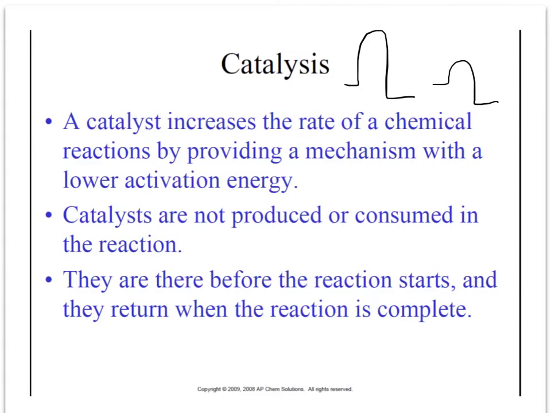It doesn't take as much energy, or it can use more of its energy to get over that hump and produce more products. The classic definition is that catalysts are not produced or consumed in the reaction, so that means they're there before the reaction starts, and they're there when the reaction is complete. So they have to be at the beginning, and they have to be there at the end.